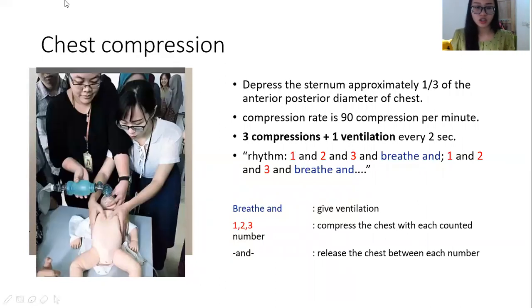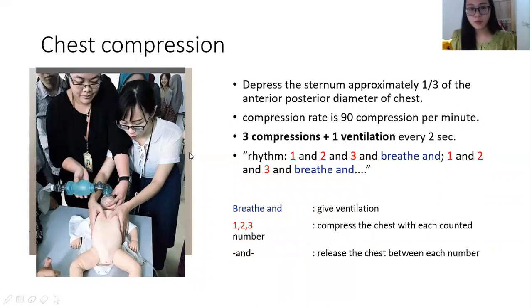And another thing I would like to highlight is the position of standing when we are doing this chest compression. So this is the correct position when we are doing compression and PPV giving. The reason that we choose to stand at the head of the bed is because this position won't block the people who are going to insert the umbilical cord catheters. Because if we reach the step of giving chest compression, most likely the baby requires IV access from this umbilical cord. So we are not blocking the way of the person.